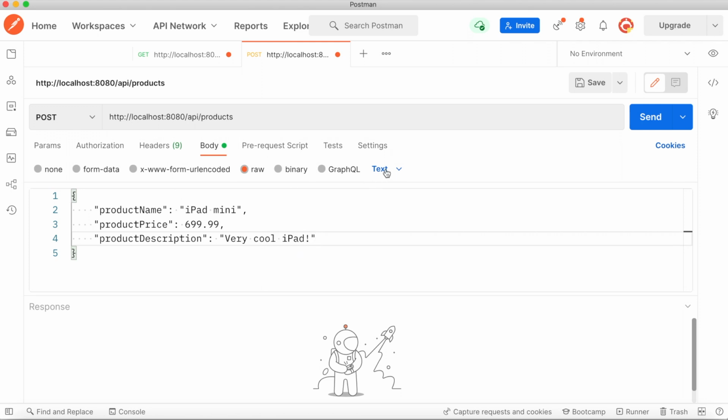Also, we need to set the request body type to be JSON, because our expected request body is our product model, which we have defined in our code. And Spring Boot would try to deserialize the JSON payload into this specified Java object. So that's why we need to choose JSON here.